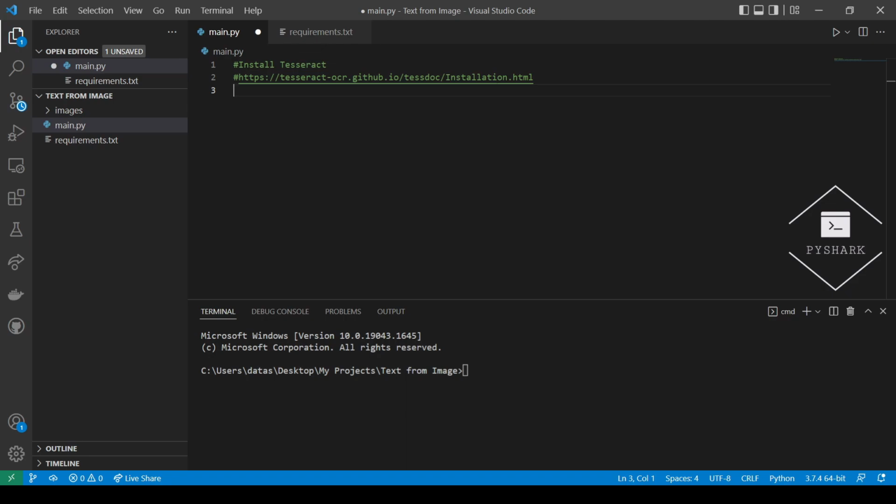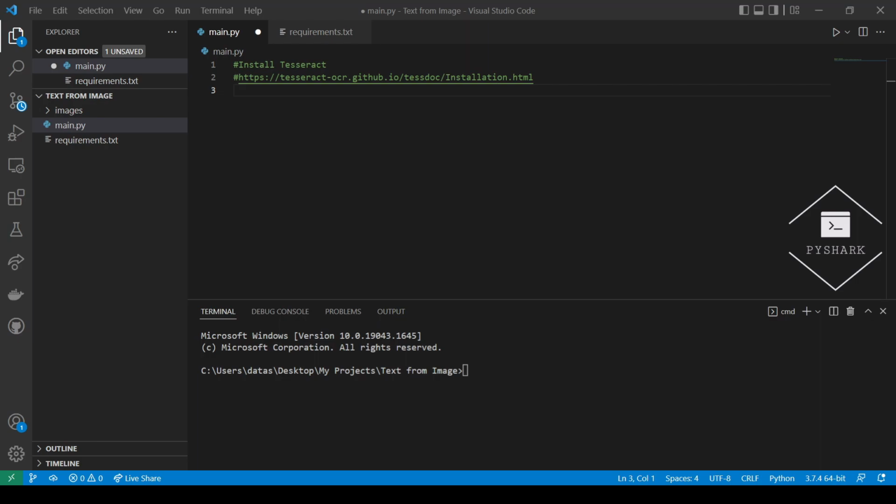In this tutorial, we're going to explore how to extract text from image using Python. Extracting text from images is a very popular task in the business operation units, for example, extracting information from invoices and receipts, as well as in other areas.